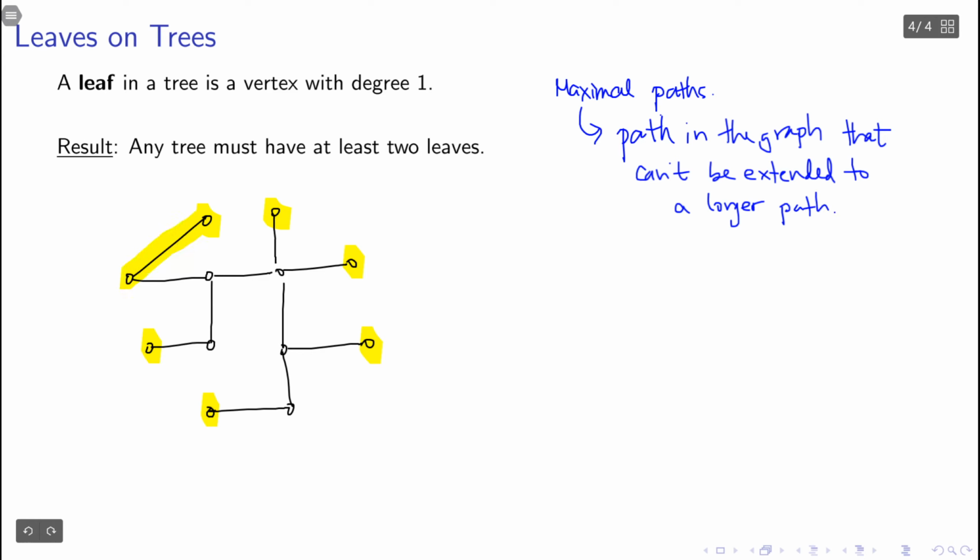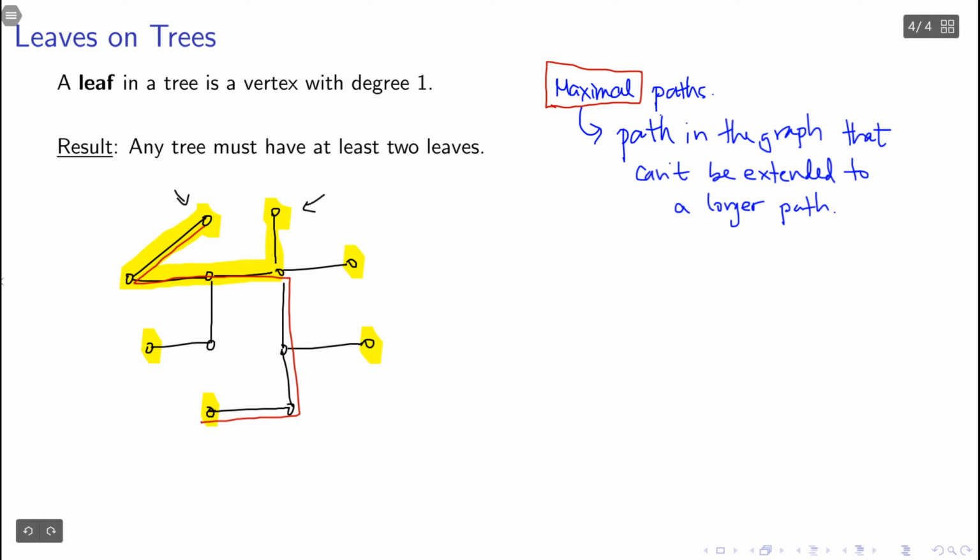So for instance, this path is maximal, right? Because these are your endpoints, and there's no way for you to connect any more vertices to this path to make it longer. So right now it's a path with 4 edges, right? And note that the word maximal here does not mean that it's the longest path, right? It's maximal in the sense of containment. But if you look at this graph, well, for sure there are longer paths. I can do this instead. And that's a path with 6 edges, which is also maximal.